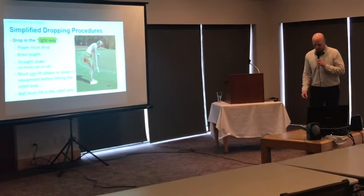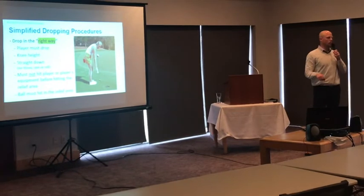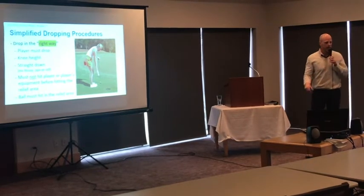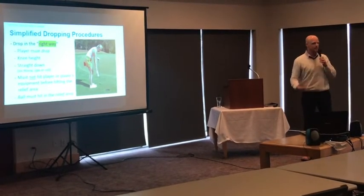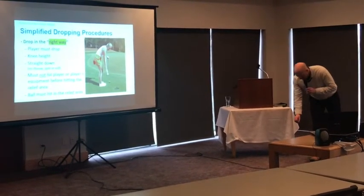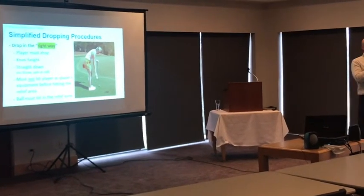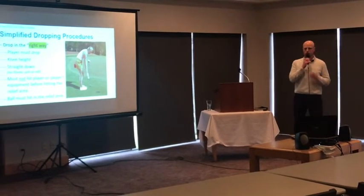A good way to do it is to kind of go like this, get out to where your eyes are really over the top of the ball, and you can really pinpoint where you're wanting to drop very easily if you use that as your technique. I'm still dropping at knee height. There's nothing that says I have to stand in any certain position. As long as I'm at the right height, I'm good. And get down there and really get on top of where you're going to drop it. It's going to make the accuracy of your drops good. Jack Nicklaus was famous, right, for practicing dropping. He's a pretty good player.